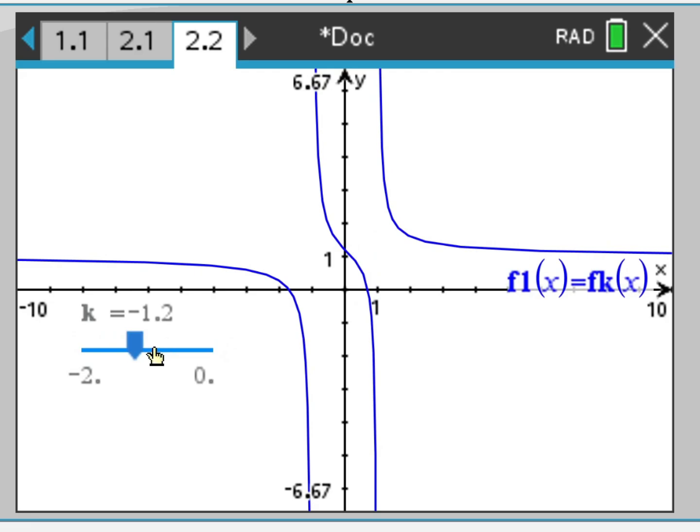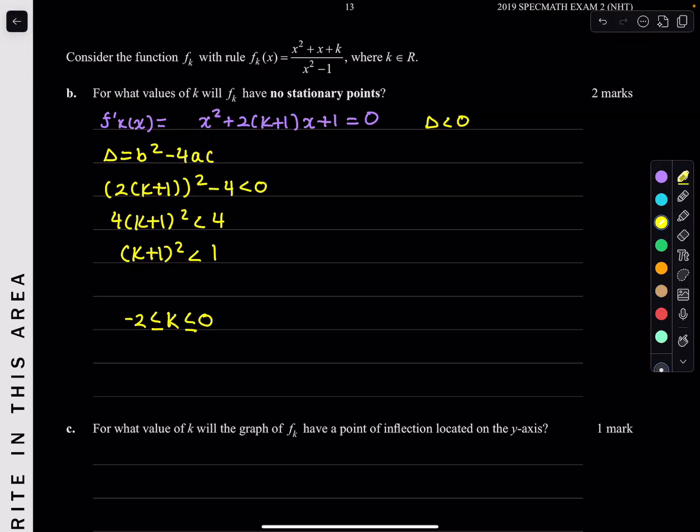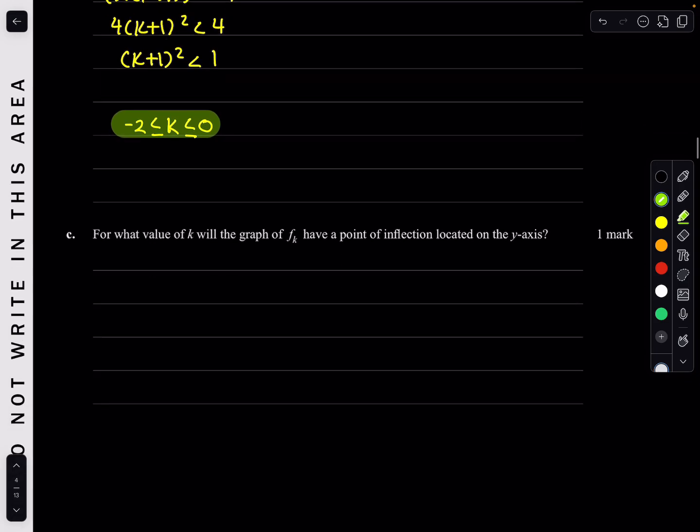This is the part where, I'm telling you, Specialist is really tricky, because the best thing that I always tell students is, yes, you get the values, but check them using your CAS. Use a slider to check those out. So just be careful. We need to actually include those values. So put a less than or equal to there. So that's your k values. Next question.